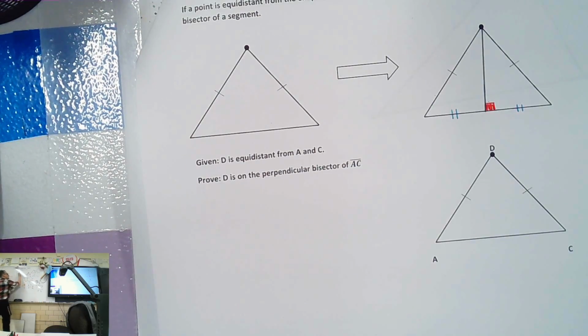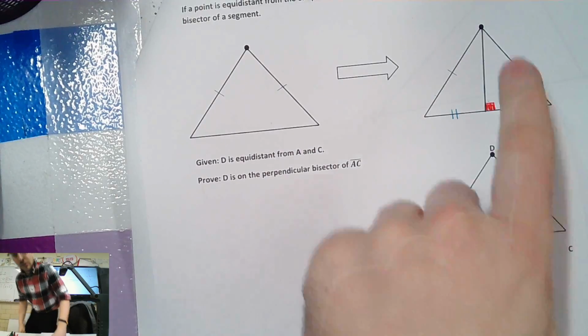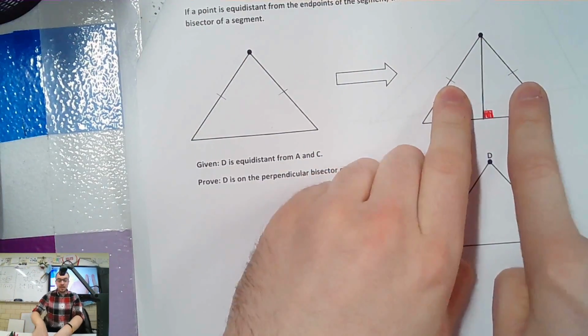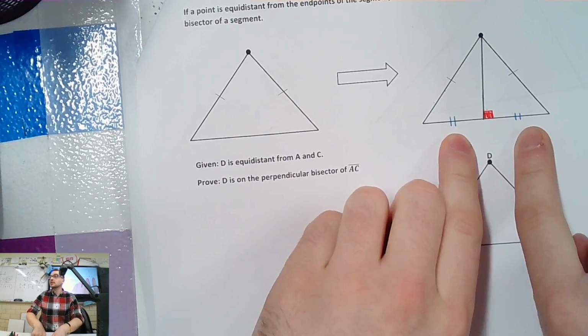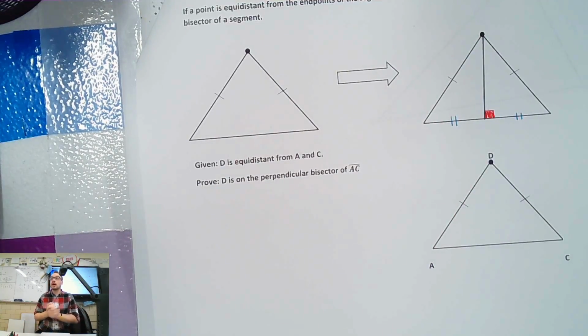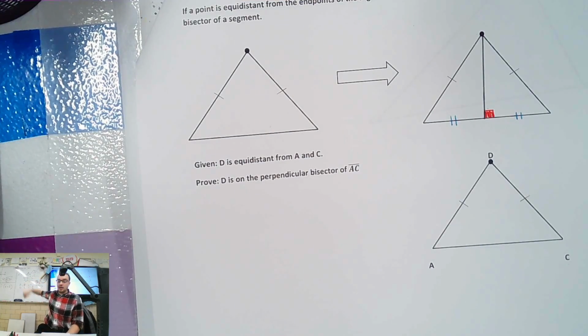You can even have a triangle and say that's the midpoint, and I'm going to go up from 90 from there. That's totally cool. You can do that whenever you want, right? But to have all three, where it's hitting the vertex, the midpoint, and is 90, you can't just do that at will, right? You can assume some of these, right? But you can't assume all of them. So just by knowing this, I know that not only is it on the perpendicular, I know it's also on the perpendicular bisector, right? All of that at once. That's a really powerful thing. It gets all three to line up.